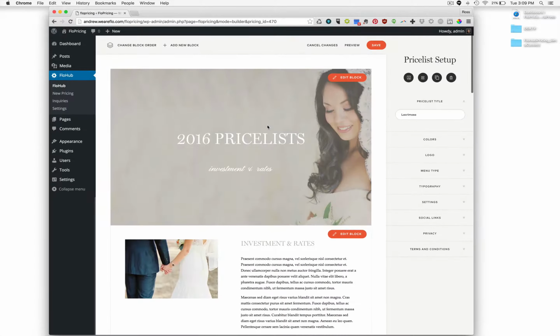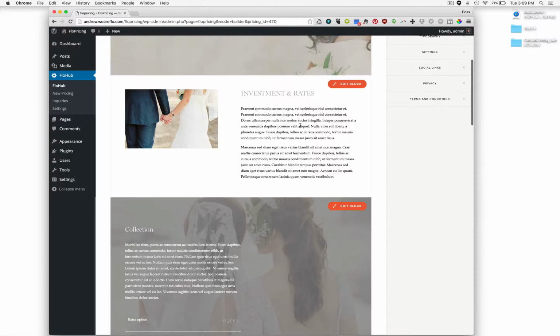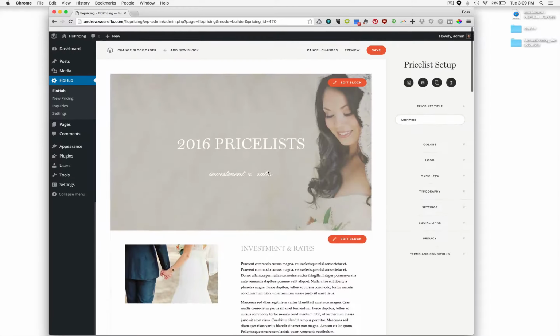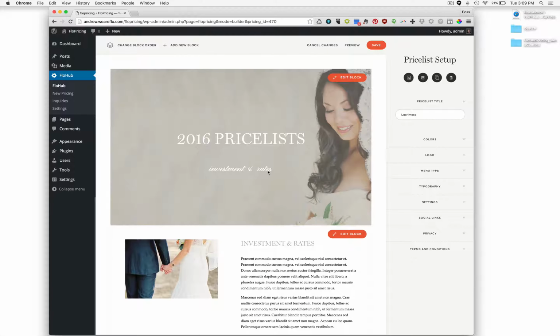Rather than going through each block, which this would be a single, this would be an image on the left with text on the right, this would be text on the left with an image in behind, you have full flexibility to change everything. Now, to actually save the template, you do need to make sure that you initially save it, otherwise you don't create a template. If you remove from or change from this page, it will just be completely gone.